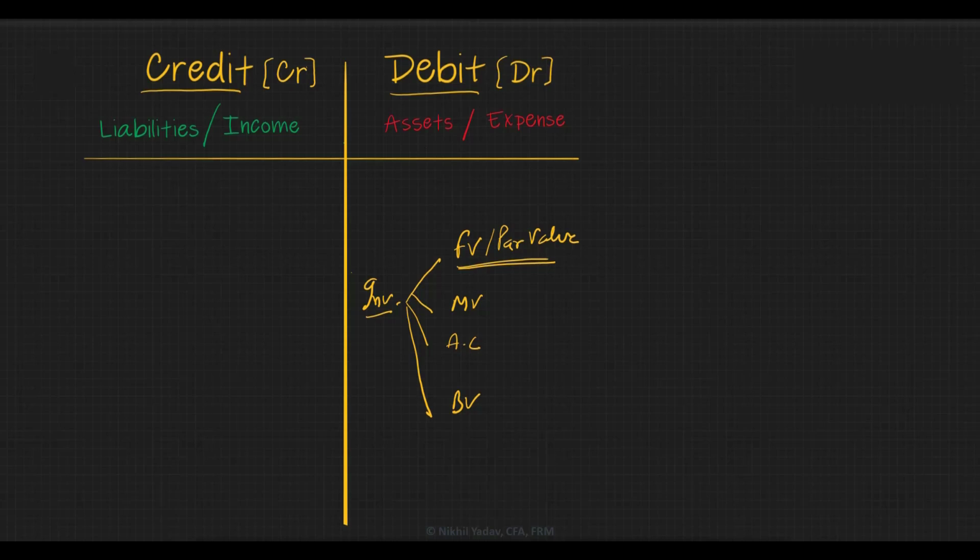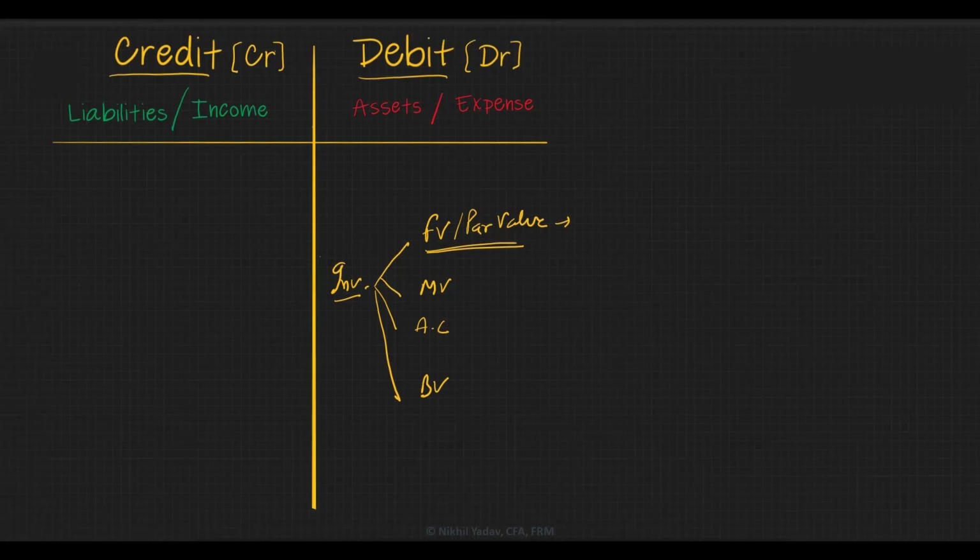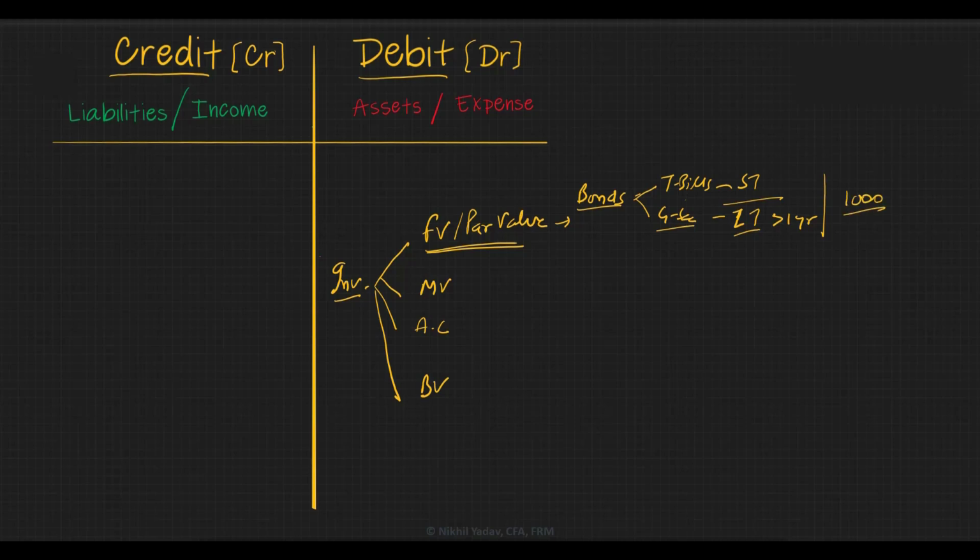So what is face value or par value? The notion of par value or face value comes when we look at investments such as bonds. Bonds in our case issued by government are mostly of two types, the treasury bills or the government securities. Treasury bills are for short term or less than a year. Government securities are for the longer term, longer duration, typically more than 1 year. So face value for these is typically in the multiples of thousands.